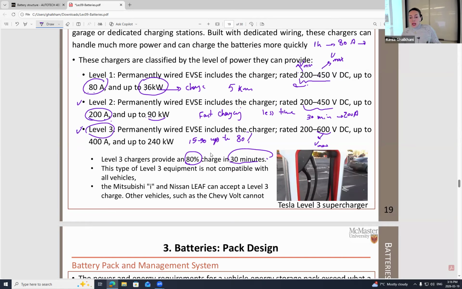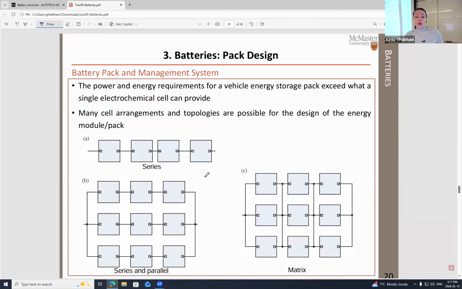So I'm going to stop right in here. And in the next session, I'm going to give you a summary of what the topic would be. I'll be starting to teach you how to design a battery. I'm going to start from the basic part, such as the connection between the batteries, which is series and parallel. And after that, I'm going to come up with some problems on how to calculate how many battery cells or how many battery modules you need in order to create a battery pack.